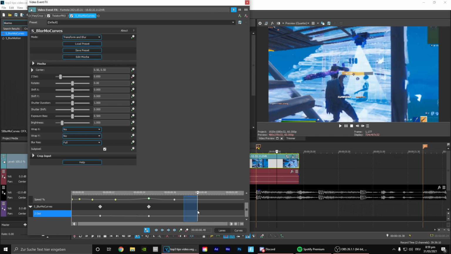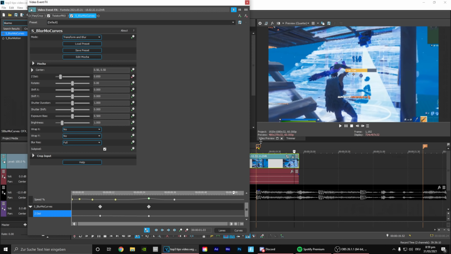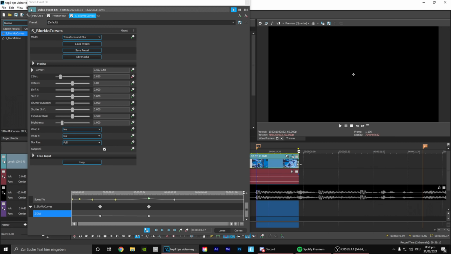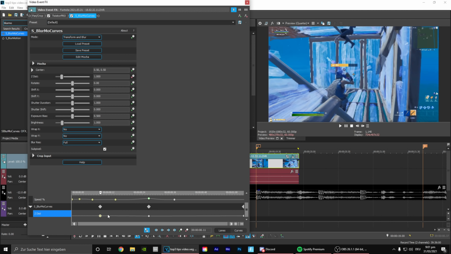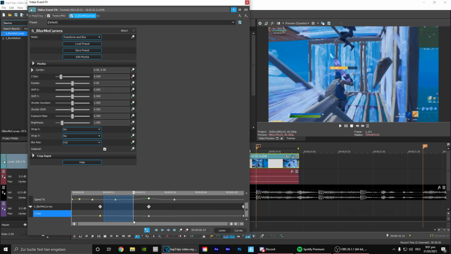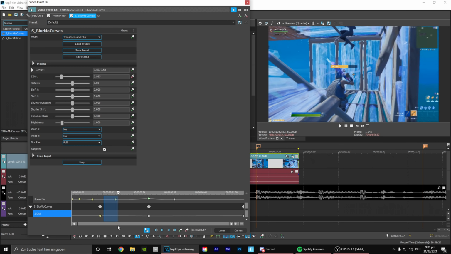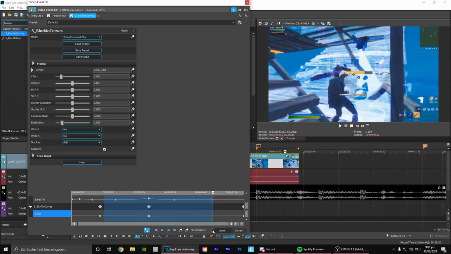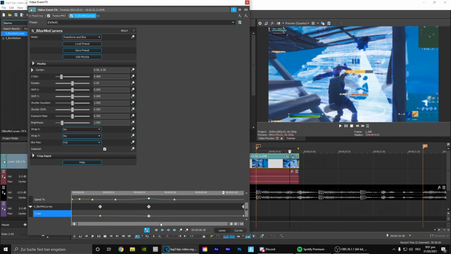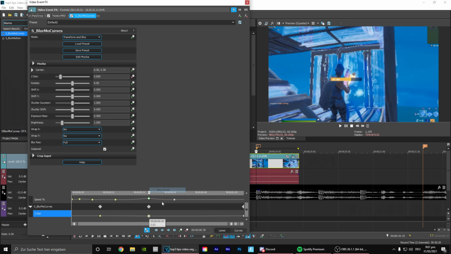And what you really want to do now is make a keyframe at the end of the clip, basically what we trimmed in the beginning. And now you want to set this to 1, obviously. What I usually do now is just slow fade it. You just slow fade the keyframe, and as you can see right here, the screen pump pumps in and then it just zooms out again. And I usually slow fade this as well.